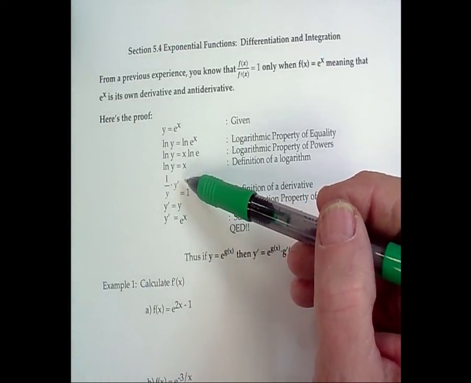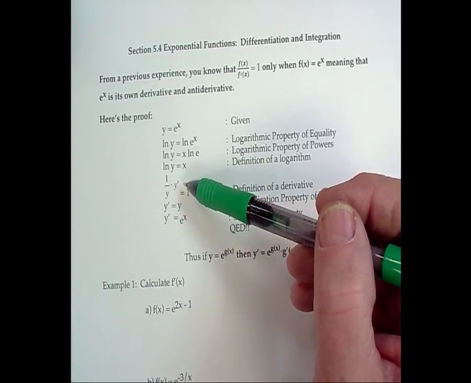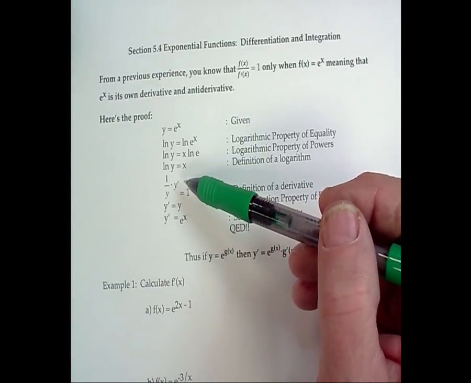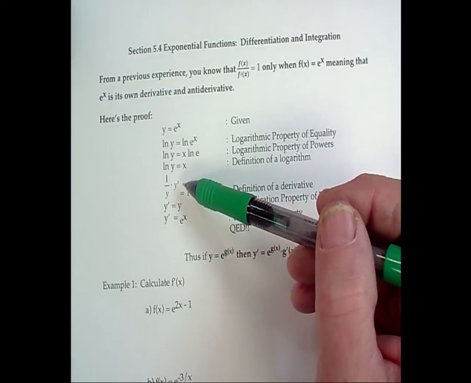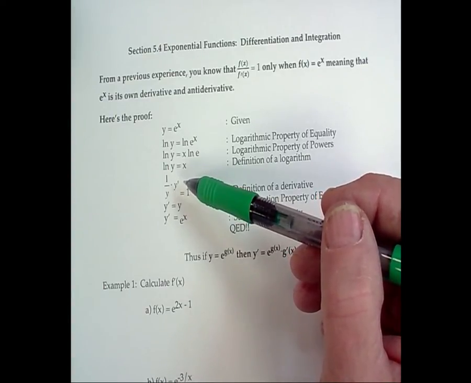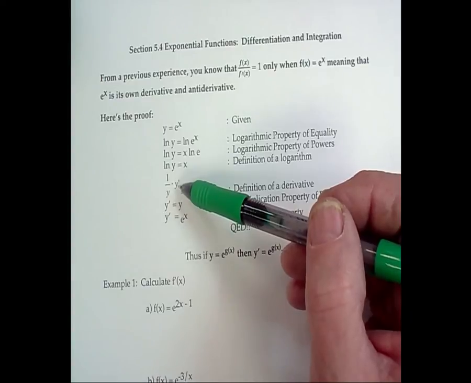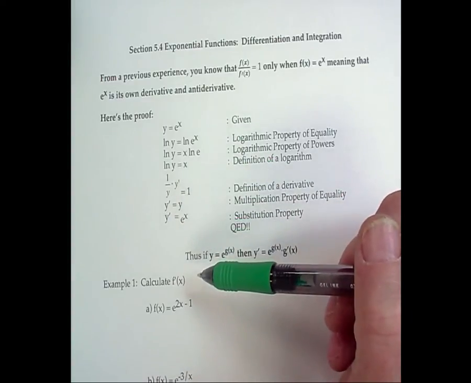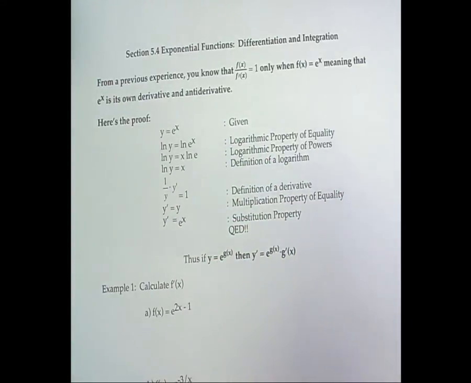There was a while back, Austin, I was into y prime when I first started teaching. But the problem is my prime symbols look like ones, and students thought it was like to the first power. And so I moved it back to dy dx, but I'm too lazy to change my notes. So this is the same as dy dx. Are you guys okay with this proof? I think I've done it a couple of times.